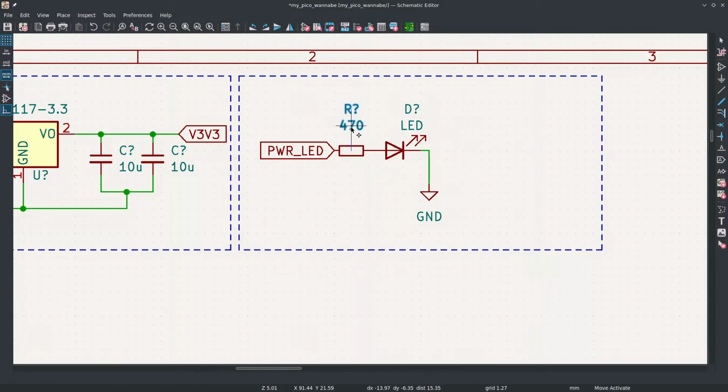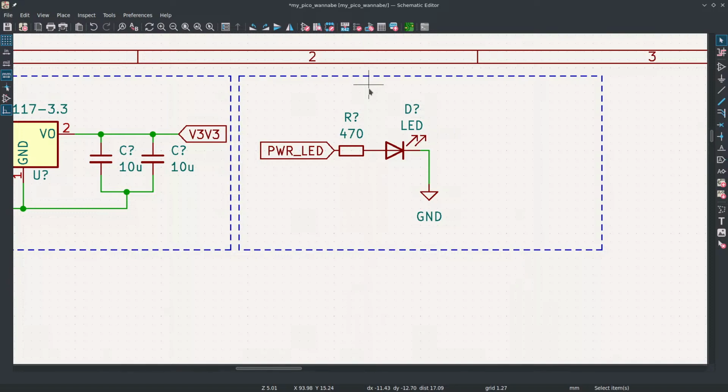Well, I was trying to follow along with the diagram, but I couldn't find the symbol for the part I need. Oh, okay. So you might have hit the same wall that I did with the RP. Are you trying to do the RP 2040 or your different project? The other project.